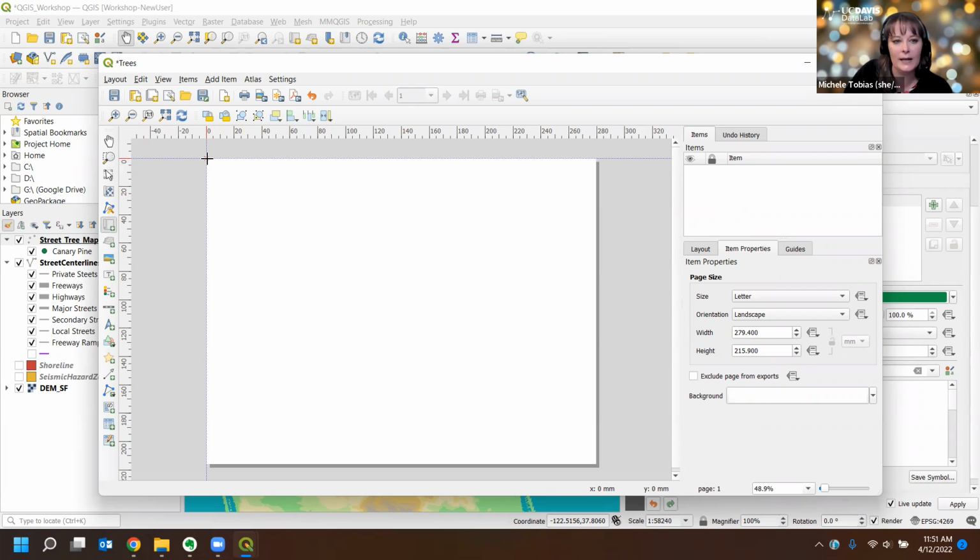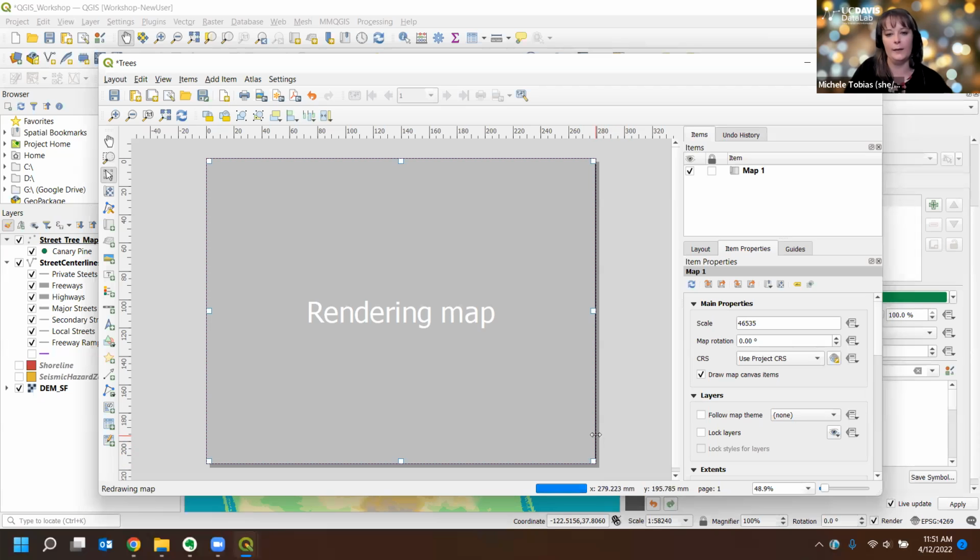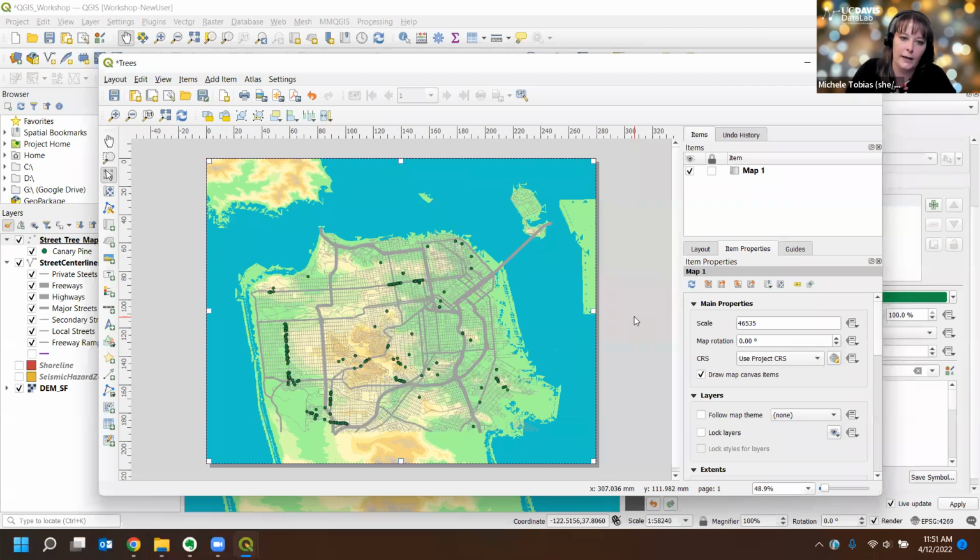And what I want to do is click where I want the map to start. I'm going to drag across to where I want it to end, and I'm just letting it snap to the corners. And then when I release, it's going to make the map. If you make it the wrong size, don't worry, we can resize it. There are little handles here that'll let us make it a different size, and there are options also. You can type in the precise size you want. Now it's taking a minute to render, and that's fine. Okay, look, our map. Yay, that's very exciting.